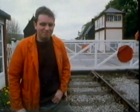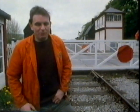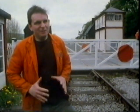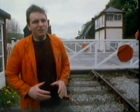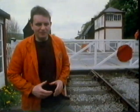In normal life, I'm a lawyer. This is my hobby. I relax at weekends by building railways. I've been working for this railway for over 15 years now, and we've been working on this site here for nearly 10 years. I remember it from the first day on site, when the site was covered in trees and grass, and you could hardly tell there'd ever been a railway here before. All there was were a few derelict buildings.